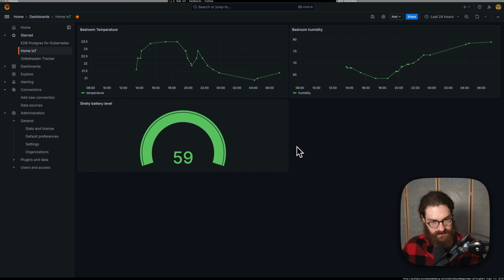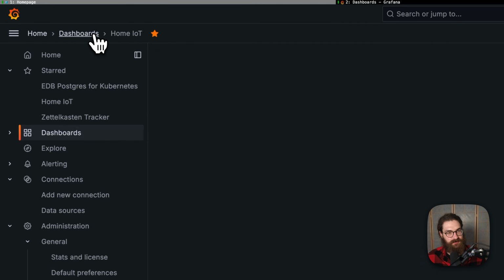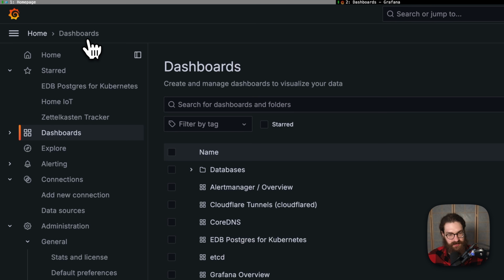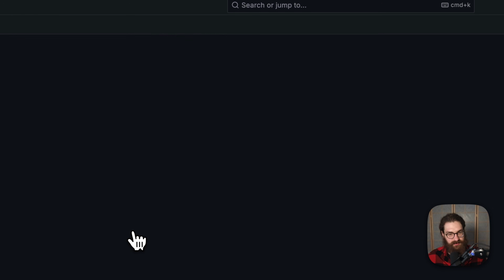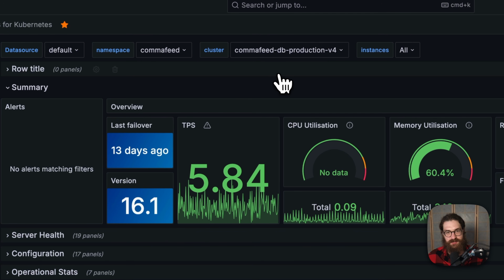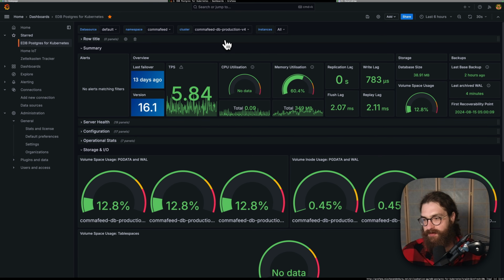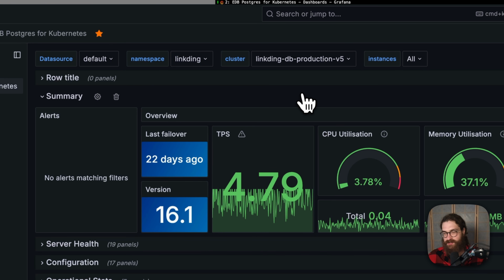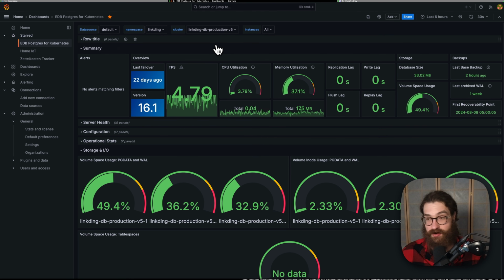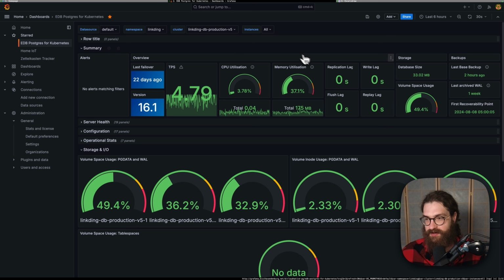So what I wanted is to have this data in my own Postgres database, because in my home lab, I actually have several Postgres databases that I manage. If I open my dashboard here for Postgres databases, here is my comma feed database, for example, that holds all of my RSS feeds. And I have my LinkedIn database that holds my bookmarks, interfacing with the LinkedIn application.